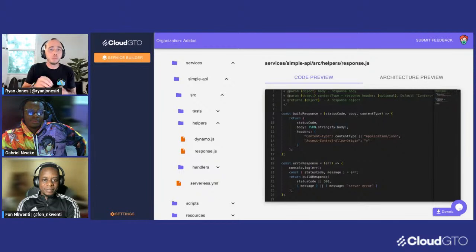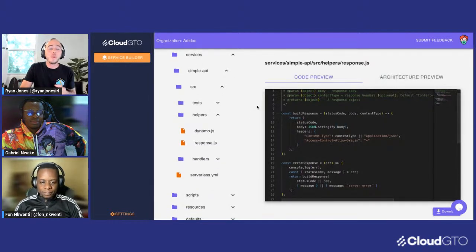a lot of the inputs being put into CloudGTO in a very seamless way that comes back and is able to generate a lot of these files for us, which means that as the platform keeps expanding, you're going to have the ability to input your own custom context, and it's going to generate that into those files so that you don't have to rely on what we think. You can actually tell an AI, text-based system what you want, and it's going to be able to put that into the finished product, which is really cool.